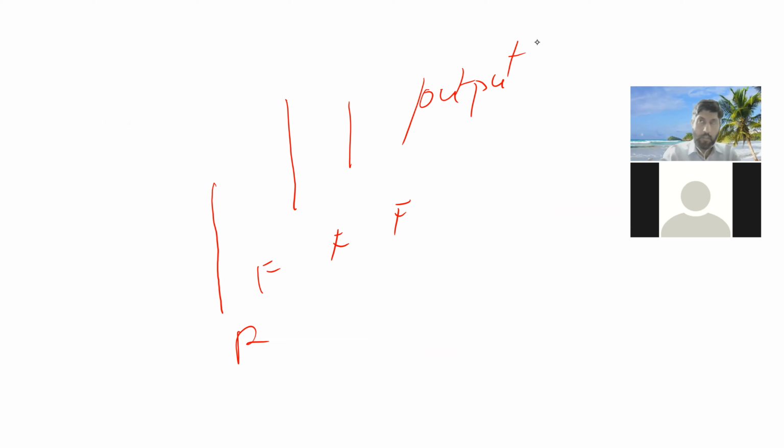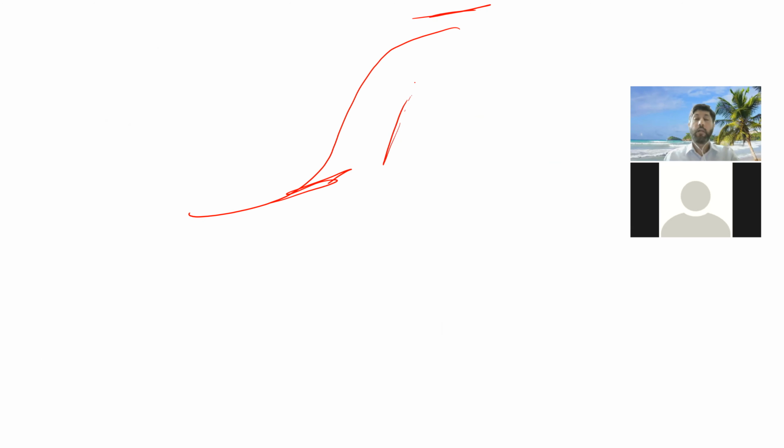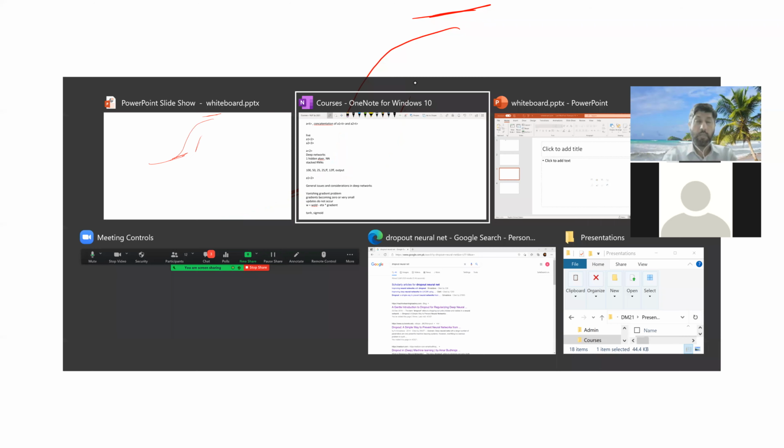So basically, the S function you have, the gradient is the slope. So the slope here is 0, and up here it is also 0, and somewhere in the middle your slope is different, okay? So whenever you are reaching the top edge of this curve and the lower edge of the curve, the gradient will become 0, and of course there will be no change in the weights and parameters.